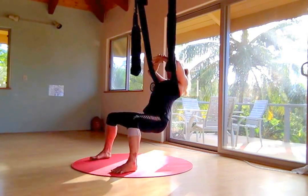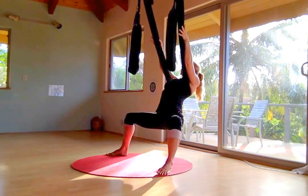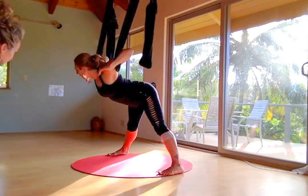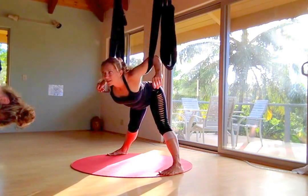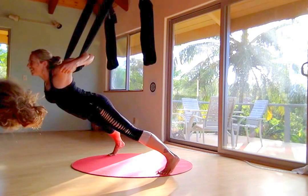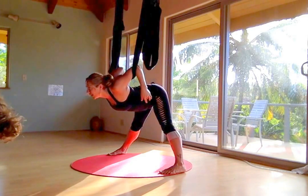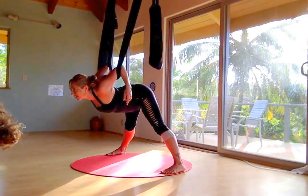So sumo squat, right? We can use our hands on the swing, help ourselves up, lean forward. So now we're coming into a wide straddle forward fold. Elbows hook. Go ahead and sway out. So this is peppermint patty. Feel the sensation. This is a wide straddle forward fold, so your hips go right over your ankles. So just notice if you're leaning forward, and then just get them back, right over. Yeah, if you go too far back, the swing's got you.